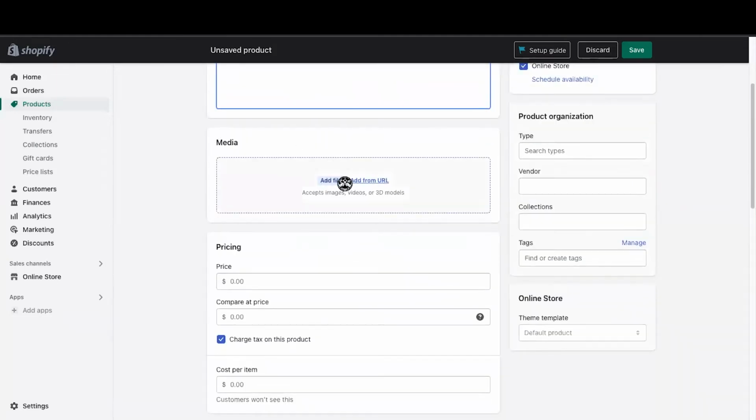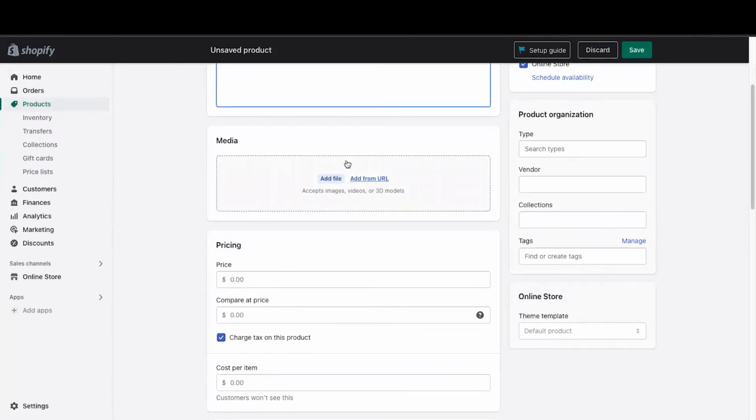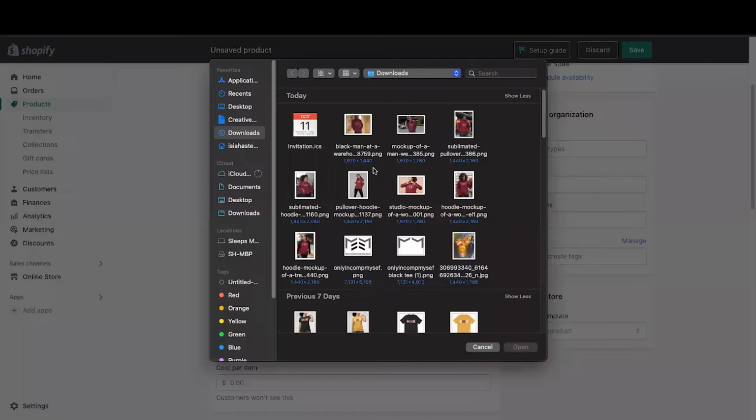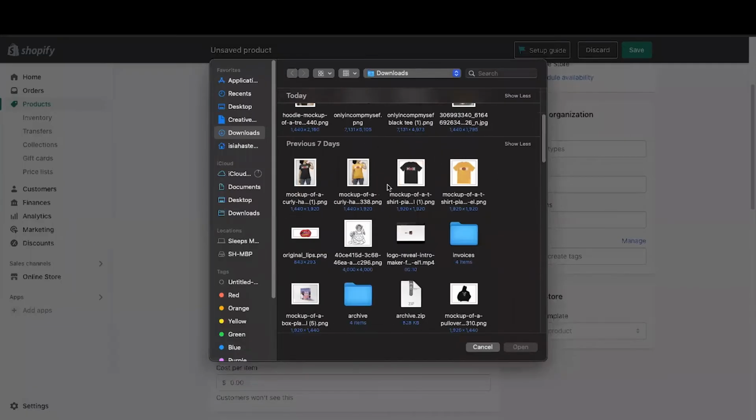Here is your media section. You can also add videos, either by adding a file or using a link. But with this section, you just want to add what pertains to the item that's being sold. So we're going to add some media files in here.